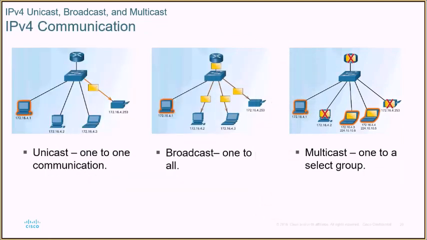Now, there are three ways that hosts can communicate using IPv4. There's a unicast, which is basically a single source sending a packet to a single destination. In this case, we're sending data to a printer. There's a broadcast, where a single host sends it to every other host on the subnet. As you can see, that packet's actually gone to everyone else. And then a multicast is sort of a cross between the two, where one host will transmit to a group of interested hosts.